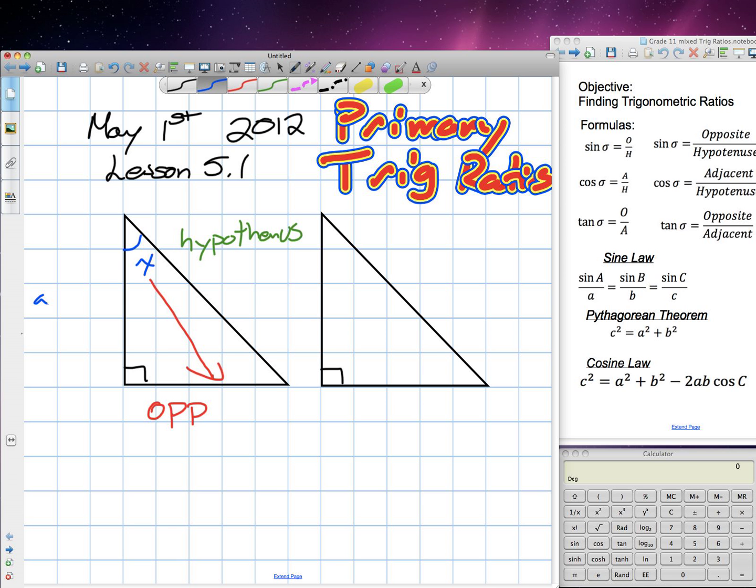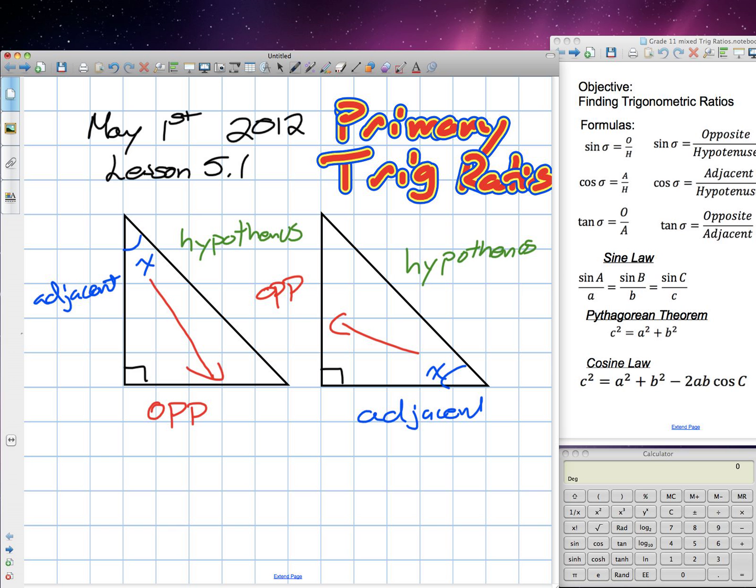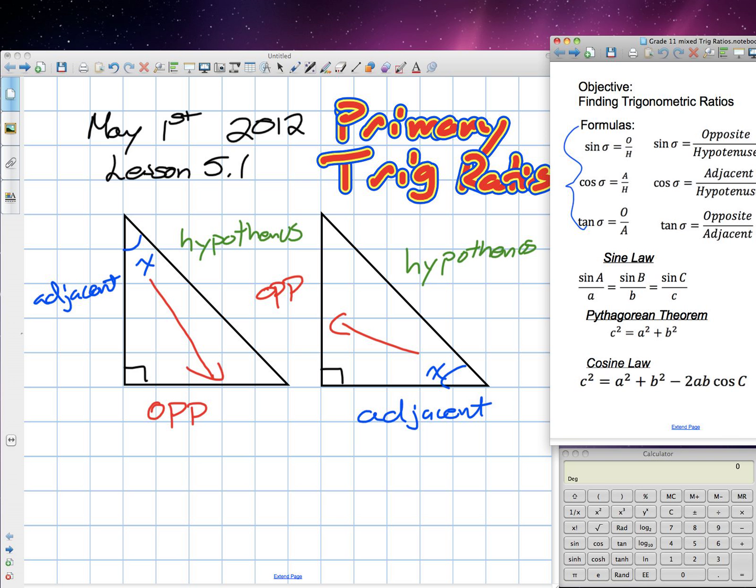Now, like I said, this completely changes if we're talking about a different angle in the triangle. If we're talking about this angle, first off, does the hypotenuse change? No. The hypotenuse is still the exact same side. It's still opposite of the right angle in the triangle. The opposite side now becomes this side, and the adjacent side is the bottom. So it's very important when you go to set up these primary trig ratios, and we'll go through a few examples of doing it, that you know what will be opposite and what will be adjacent. Opposite and adjacent completely change every time depending on what angle of the triangle we're talking about.